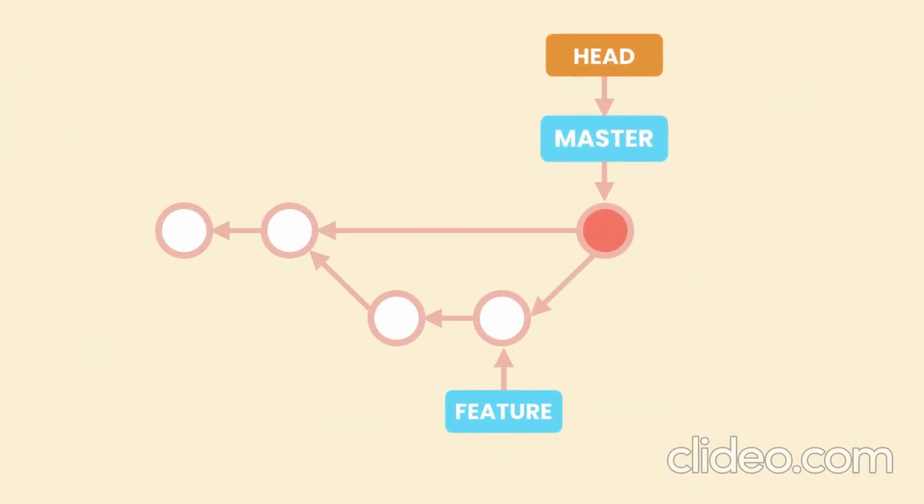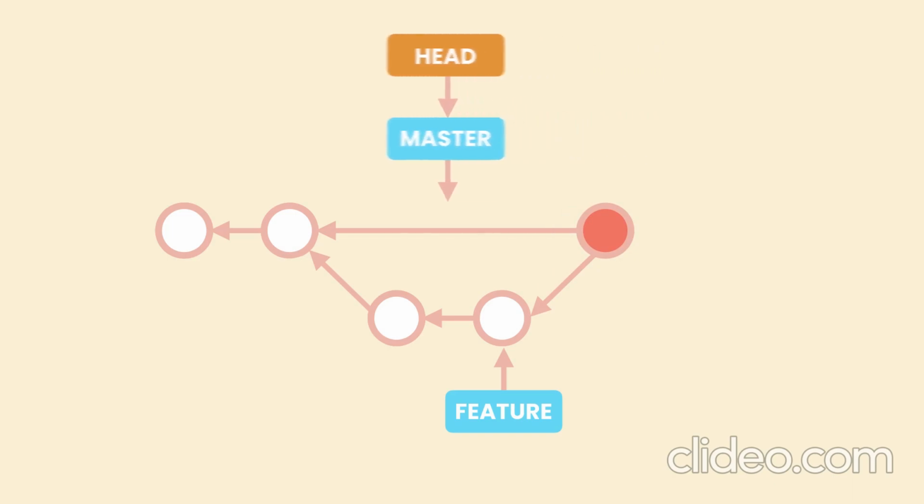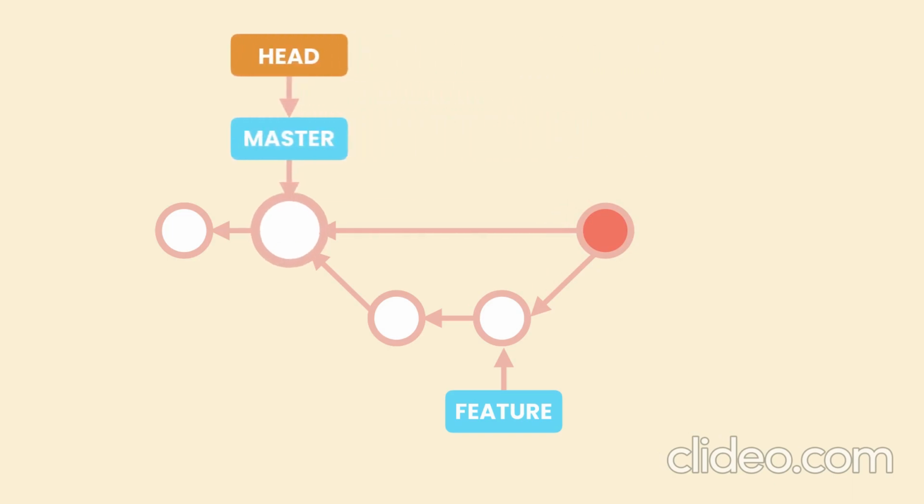Both the head and master pointers are pointing to the last commit, which is a merge commit. Now we're going to use the reset command to move both these pointers and have them point to the last commit on the master branch before we started the merge. Now look at our merge commit. We don't have any other commits or any pointers pointing to this commit. So from Git's point of view, this commit is garbage. Once in a while, Git looks for commits like this and automatically removes them from our repository.